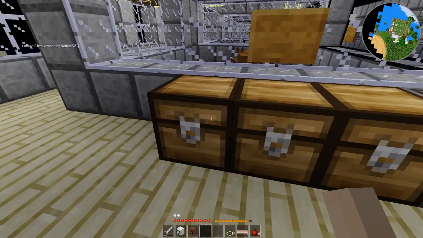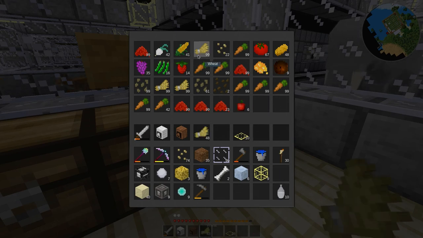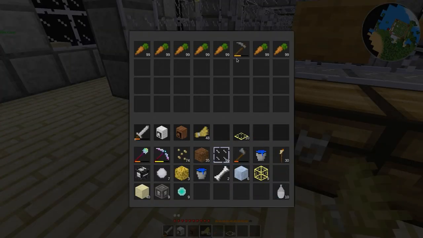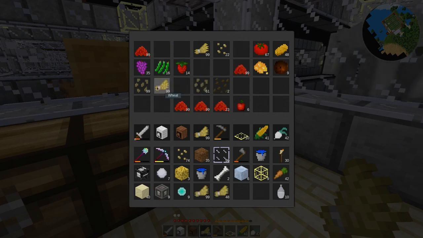Okay, let's figure out these chests. So we have meats in the center, which seems simple enough. We'll do fruits. Are carrots fruits? No, they're veggies. Okay, so I'll put veggies here. I don't know where I'm going to put the grains. Man, I've got a lot of carrots. Corn, that's technically a grain. Strawberries are actually an herb, but whatever, we'll leave them here. We'll say onions are veggies, carrots are veggies. The grains, I guess these nuts, I don't really know on those.